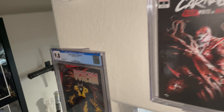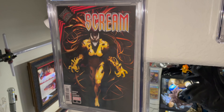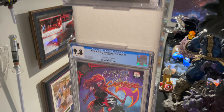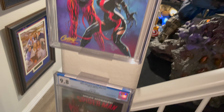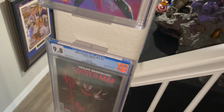At the bottom here, these are ones that are going to go with statues I have coming in — a Scream statue that I think I'm being scammed on but hopefully it comes in, a Gwenom and Mary Jane Venomized piece, and then a Miles Morales carnagized version. On the left side we have more Venom and Spider-Man pieces.